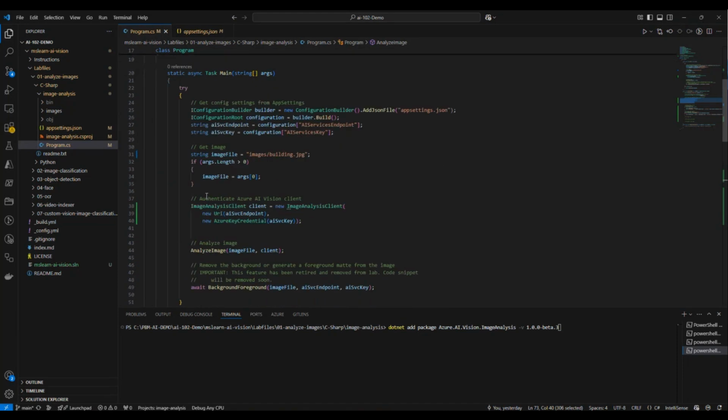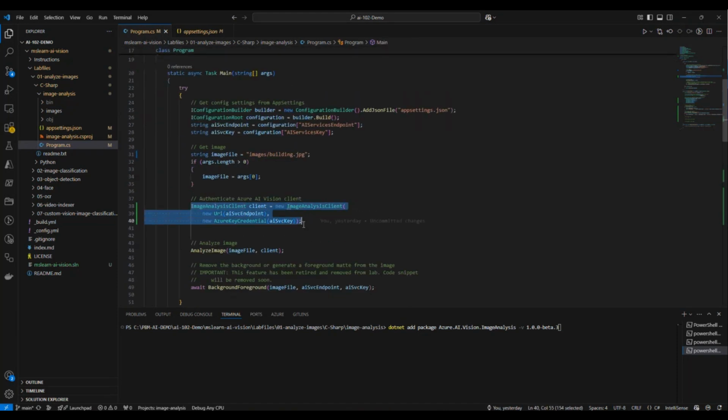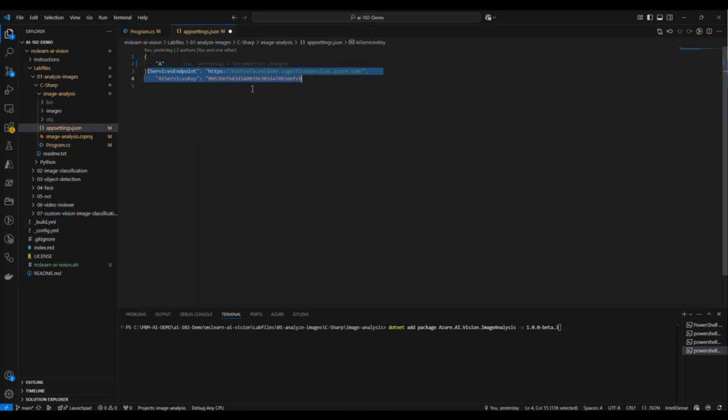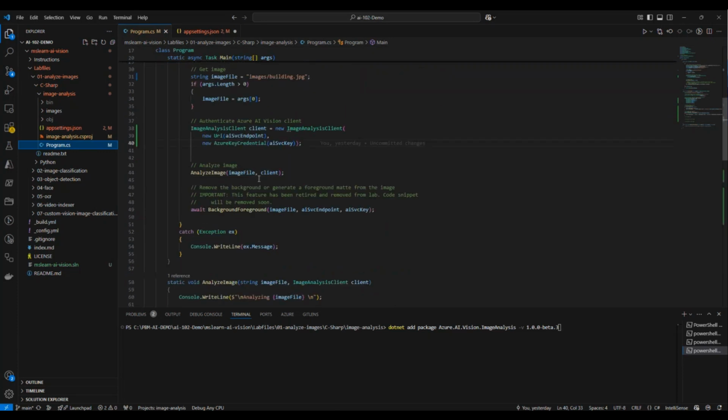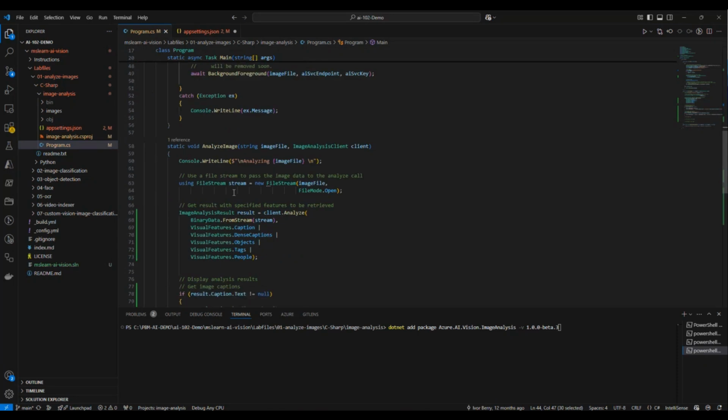So what we're doing here is we've got a little app that's going to pull my endpoint URL and my API key. It's going to take this and submit it along with the request, and it's going to pull that from here. Now, let's continue on here. So we're going to do an image analysis, and we're going to analyze an image. We're going to get this information here. This is what we want from that image.